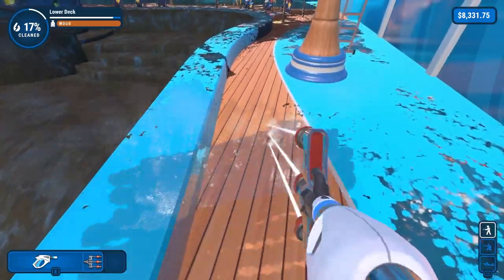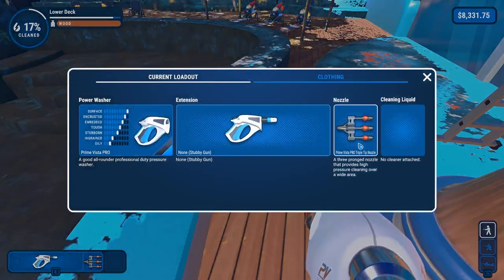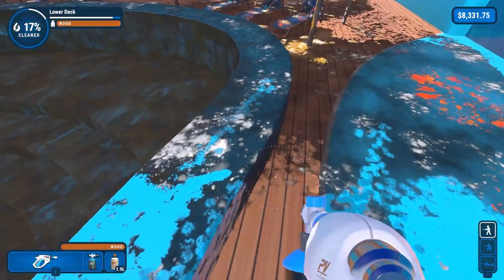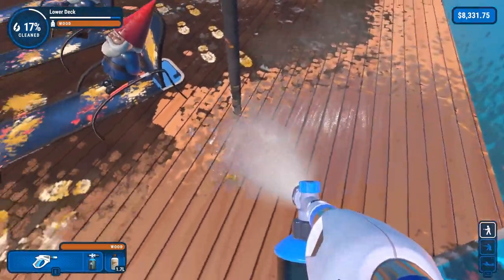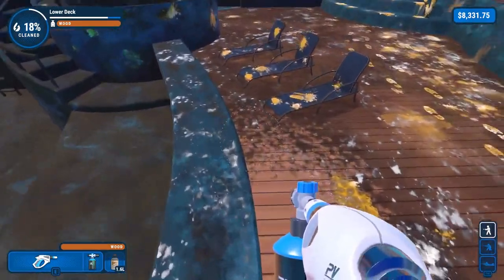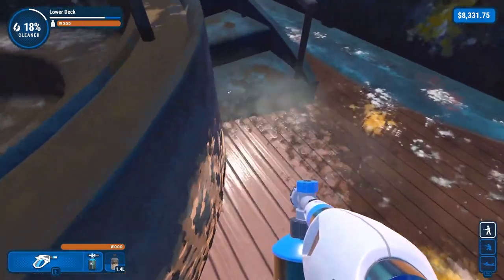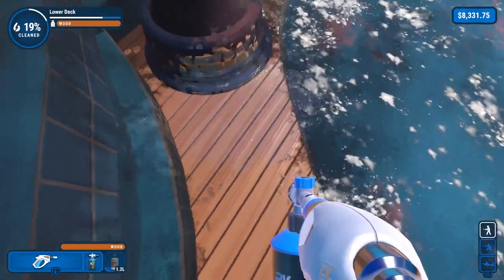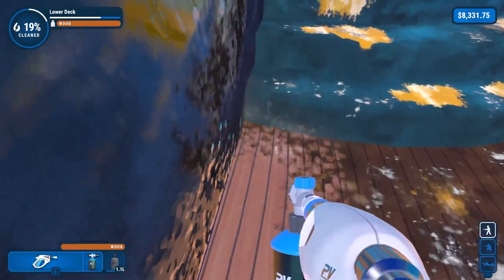We're going to do this wood up to the main area because we'd already gotten a lot of it. So then now we can add in our nozzle and the wood cleaner. Boom. Excuse me, Gnomios. I'm surprised that they gave us so little cleaner with this, as big of an area this is.